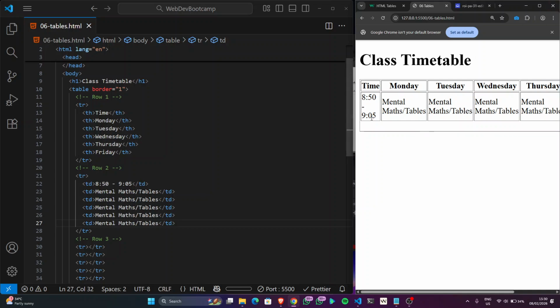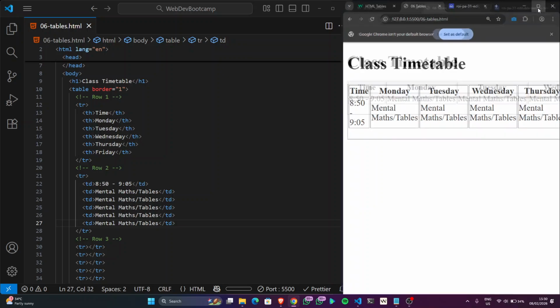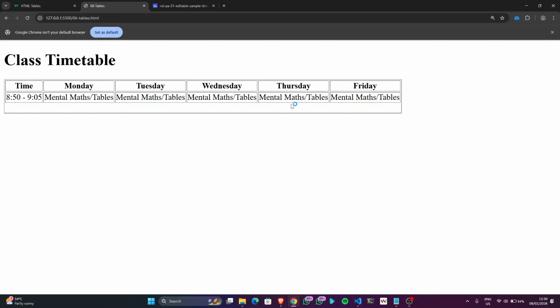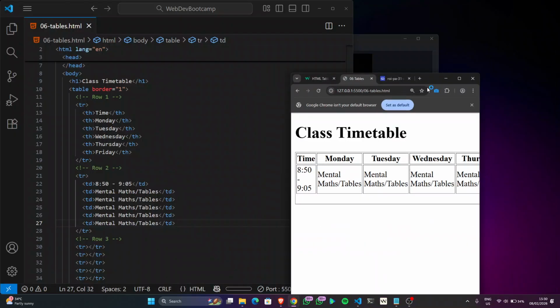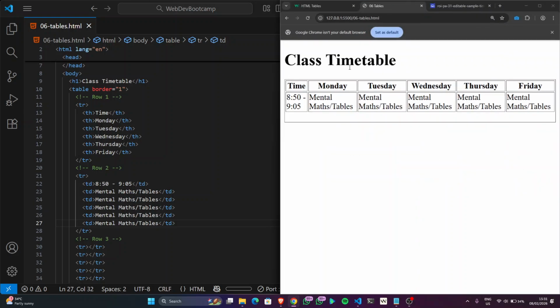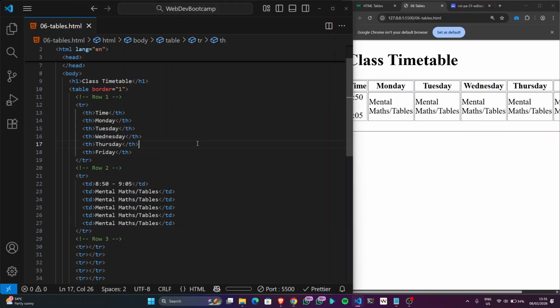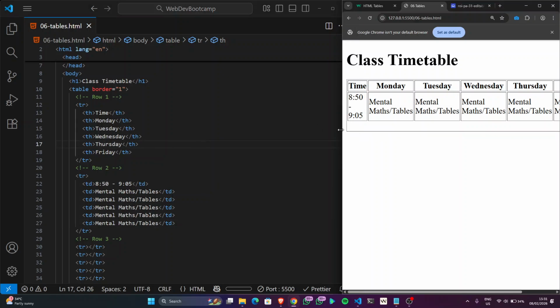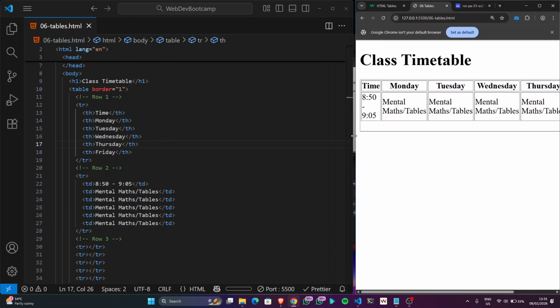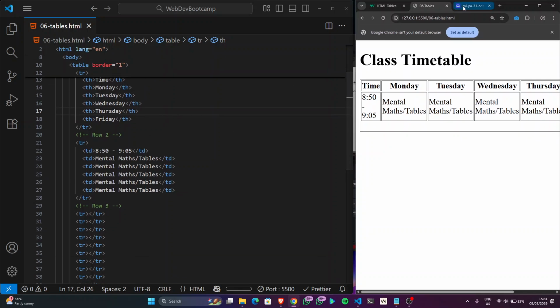But this is only crammed because of the width of the screen. If I put this on full screen, you see it's no longer cramped. Okay, so let me put it back here. All right, so that's it for the second one.